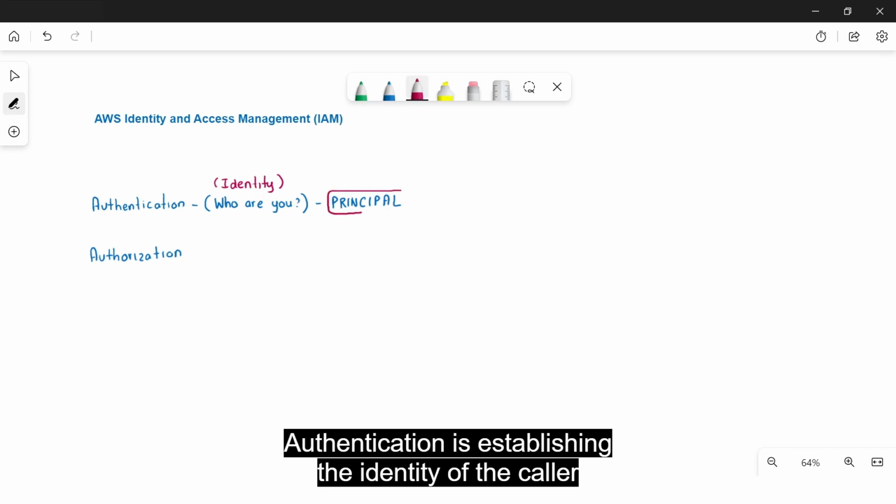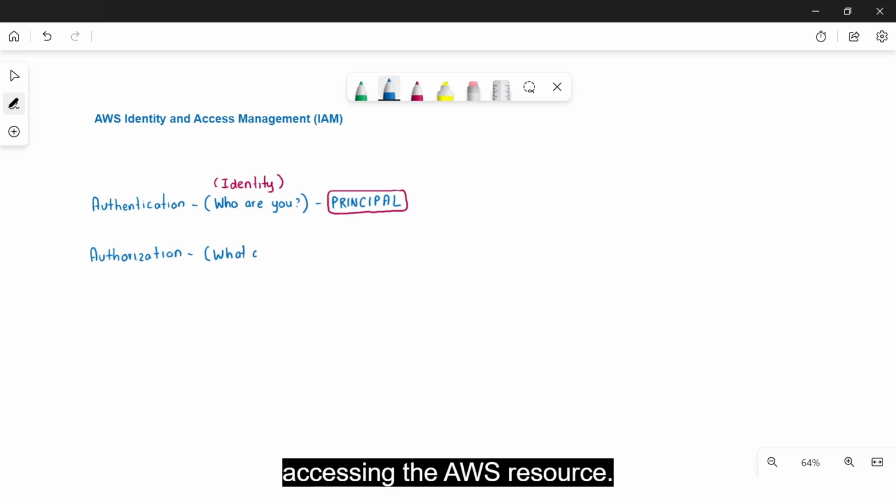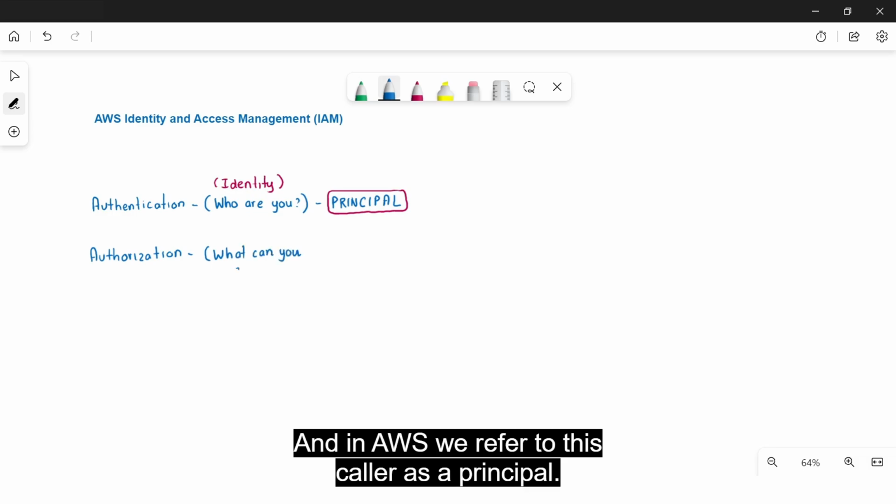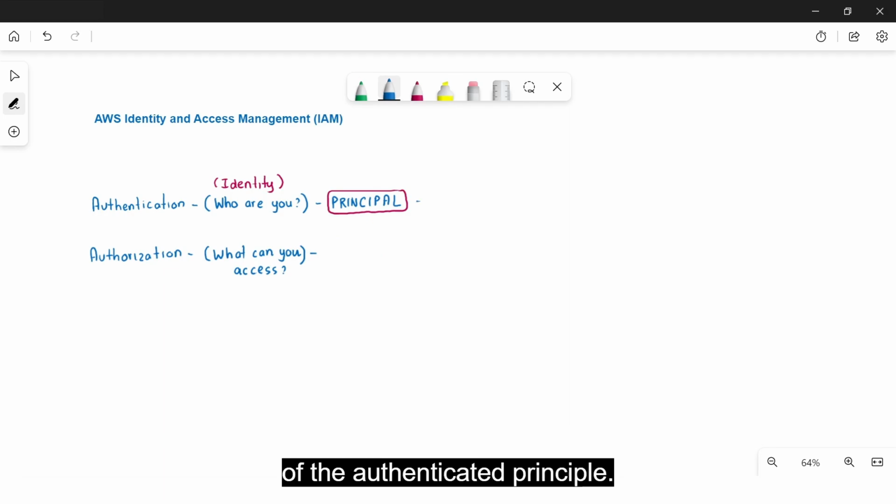Authentication is establishing the identity of the caller accessing the AWS resource, and in AWS, we refer to this caller as a principal. Authorization is establishing the permissions of the authenticated principal.